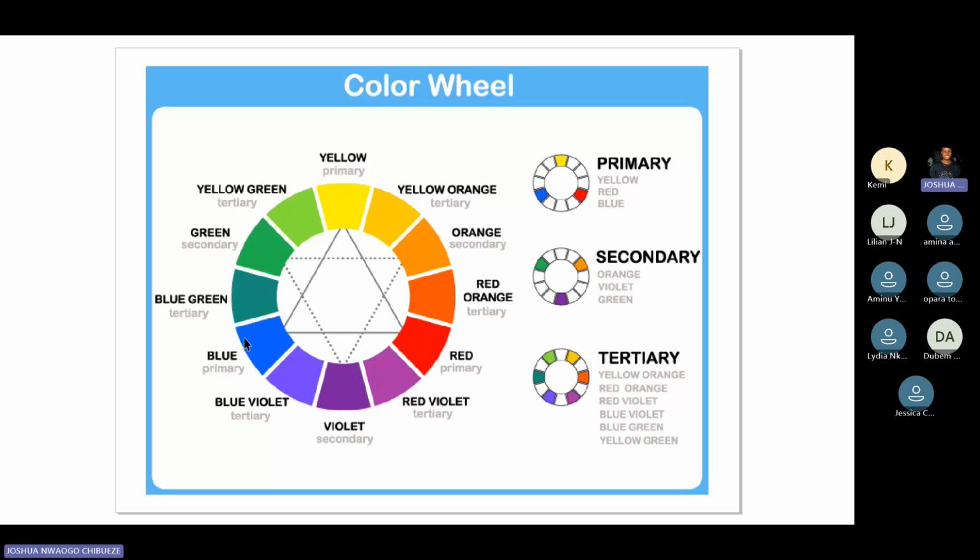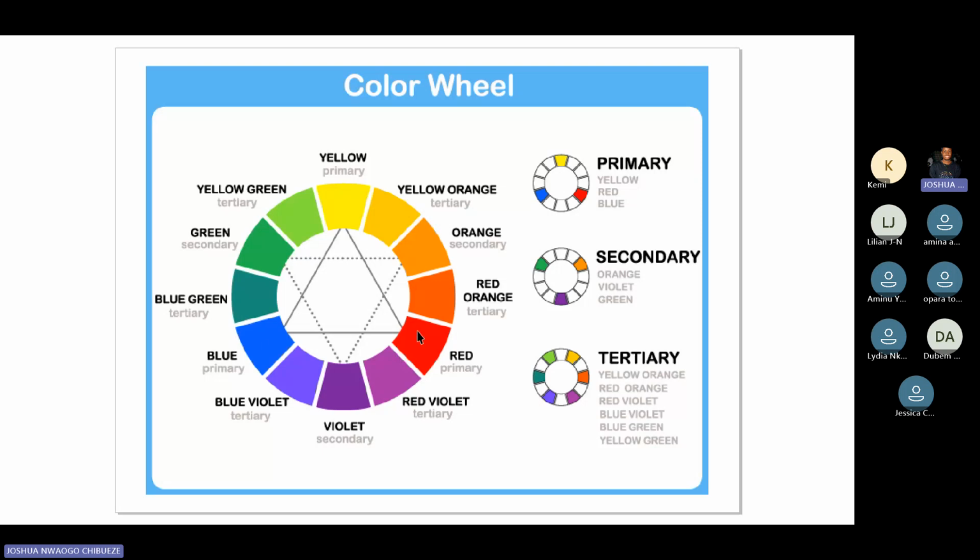Then the secondary colors are made by mixing the primary colors. When you mix blue and yellow, you get green. If you mix red and yellow, you get orange. If you mix blue and red, you get purple, or some people say violet.